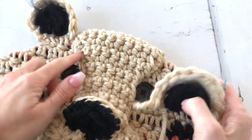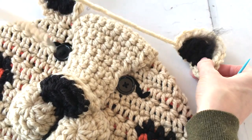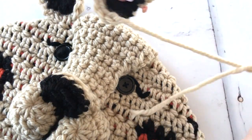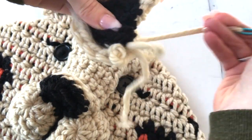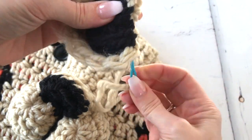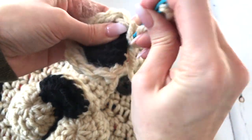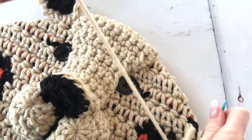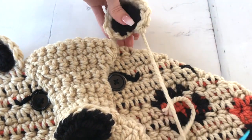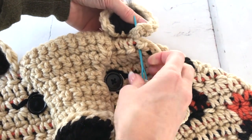And seaming is really easy. Once we have the face piece on, we're just seaming to either side, so it makes it really simple. You're just taking your yarn needle. I like to sometimes get the edges sort of tucked in a little bit. So I start off doing that, and then, oops, just going through the hood and then through the ear.